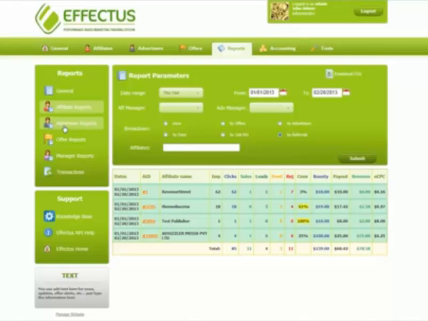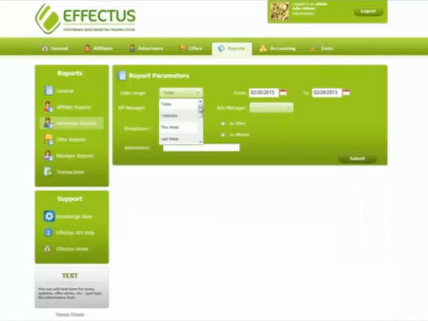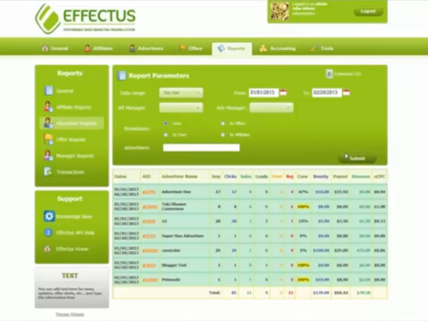Okay. Then under the advertiser, the same thing. We click on all year so we can get some results here, and I'll press Submit. And this will break down the advertiser by the advertiser ID, the name, impression, clicks, sales, leads, pending, rejects, conversions, bounty, payout, revenue, and cost per click. And then it gives you the totals down at the bottom as well. Whatever you choose in the parameters up here will show down in the report. And if you want to download the CSV file for the information that you see on your screen, you just click on Download right here.